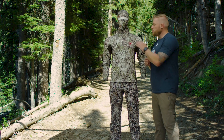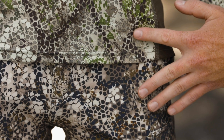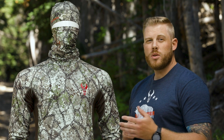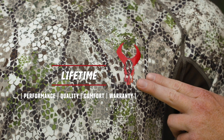The Algus line is available in both Approach and Approach FX camouflage, and those camo patterns blend together seamlessly when and if needed. That's the Algus line of clothing featuring Cool Touch technology — our go-to for warm to hot weather. And as always, everything with that red bull skull is going to be covered by our Unconditional Lifetime Warranty.